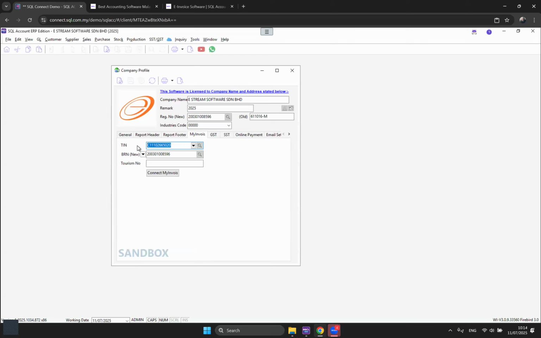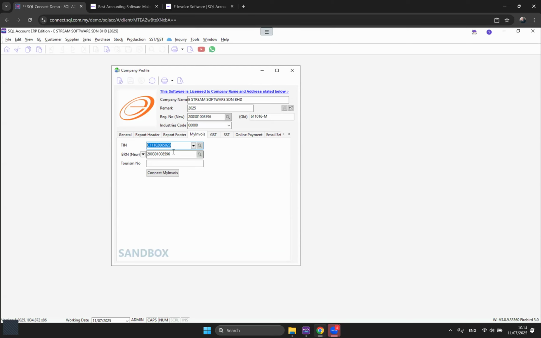Okay, so for enterprise, you have to check by yourself, like maybe log in to the MyTax website and search for the business owner's TIN number, the personal one. The sole proprietorship is a bit special, because one business owner can operate many sole proprietor businesses. So the system cannot retrieve the enterprise TIN number.